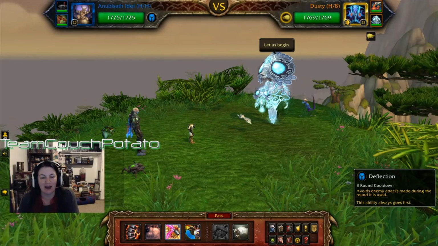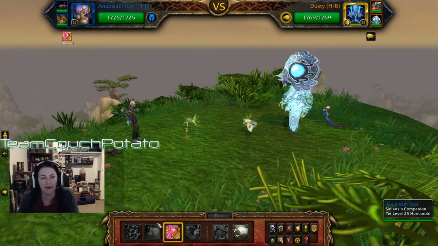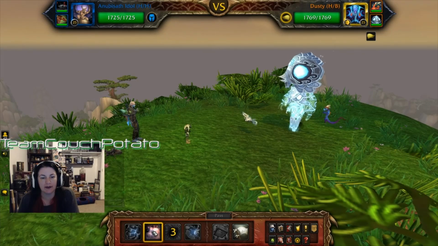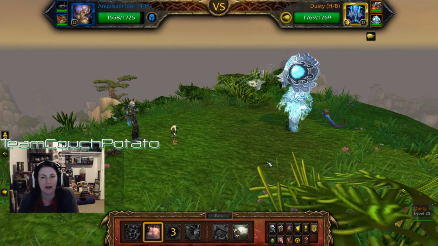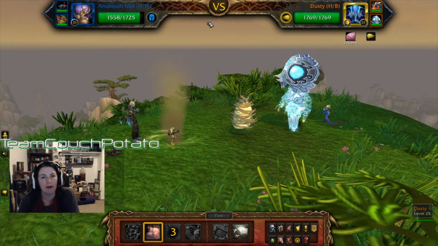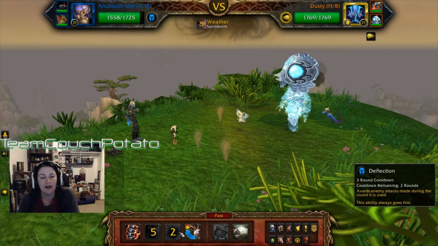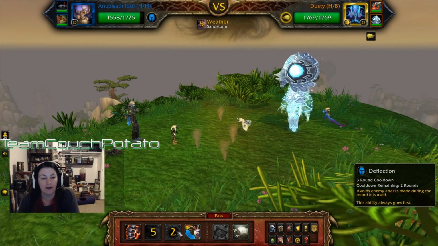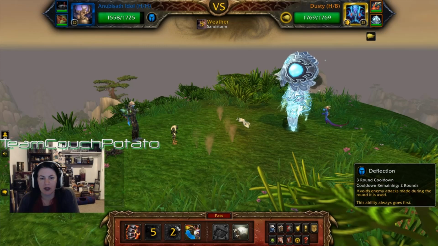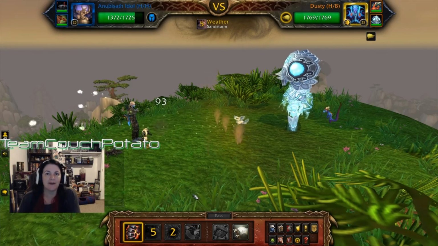You're going to use these abilities on cooldown. You're going to Deflect first to block his stun. And Sandstorm, he usually cocoons. That's fine. You want this Sandstorm accuracy reduced buff up. These ones you're going to use on cooldown every time. If they come up at the same time, for some reason use Deflection first. Otherwise fill with Crush until Dusty dies.